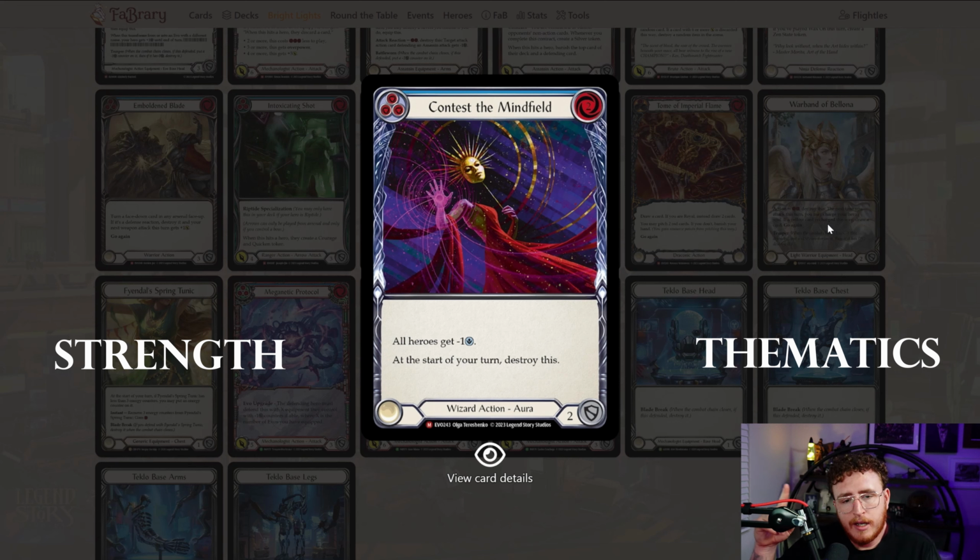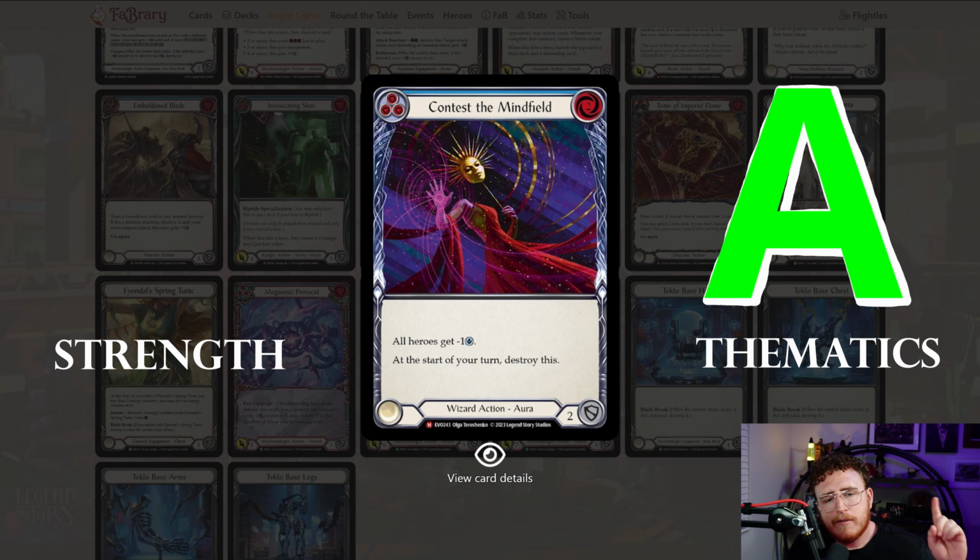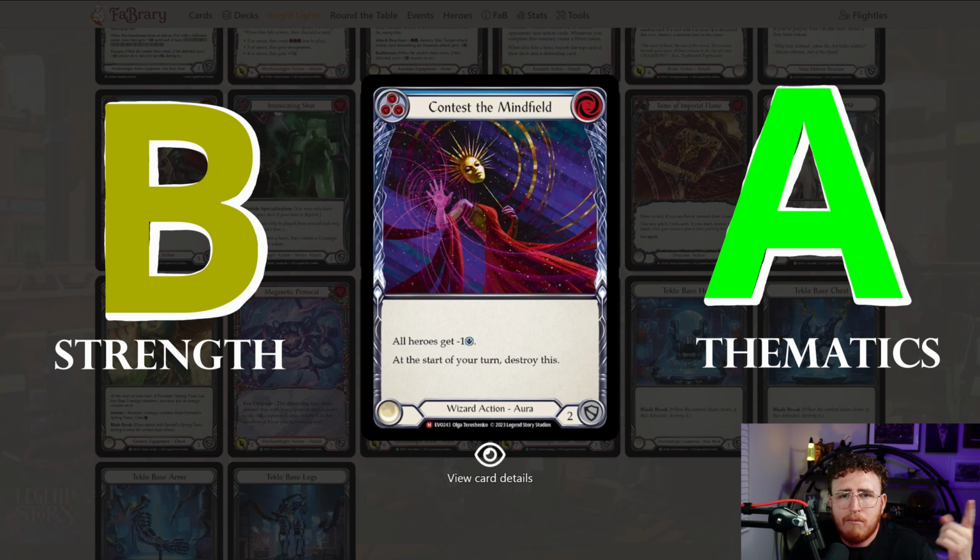On the thematics, I think the card's insane, right? It's cool. It's got some hoops you have to jump through. I think it fits the wizard kind of like arcane lock thematics really well. Like a solid B plus on the thematics. I mean, I'd give it an A. Give it an A. On the meta defining, I would say like B. I think it's like a B.